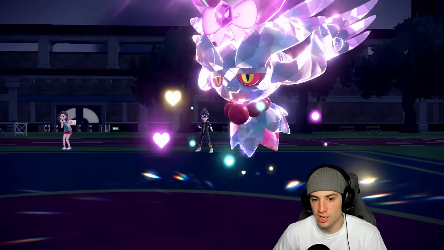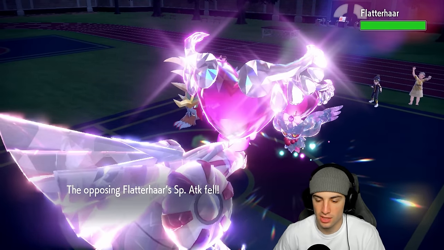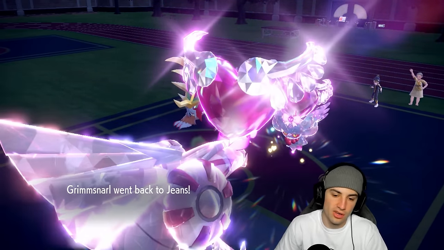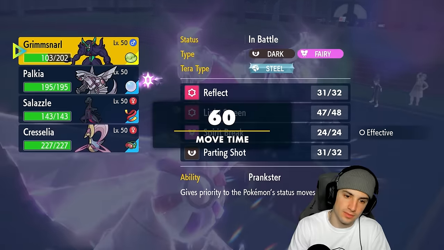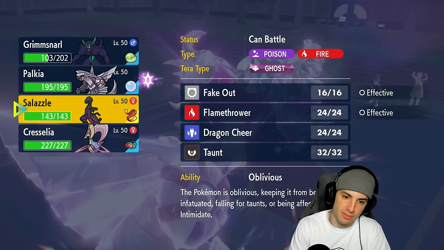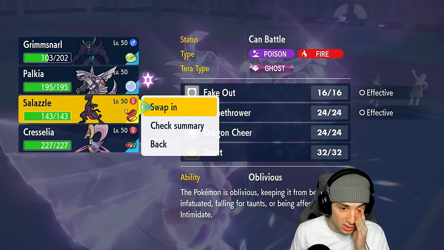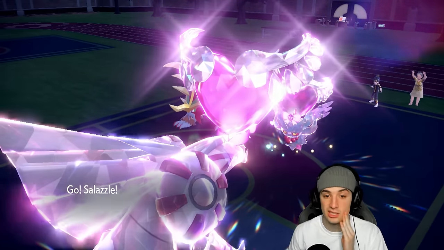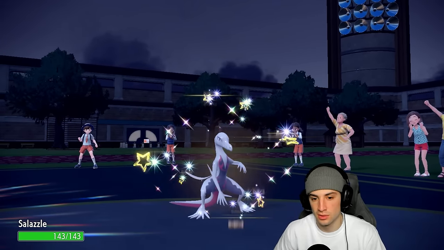So Parting Shot is gonna fly out here, make you minus one. Do I dare bring out the Salazzle? I think we should bring out the Salazzle. Actually, I don't know, man. Do I just bring out Cress instead and save the Salazzle? What is my play? And I do have Sash. You are minus one. You should outspeed most, to be honest. Actually, probably not. I think that thing's Booster Energy speed as well.